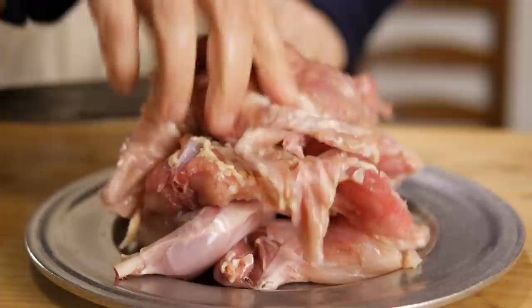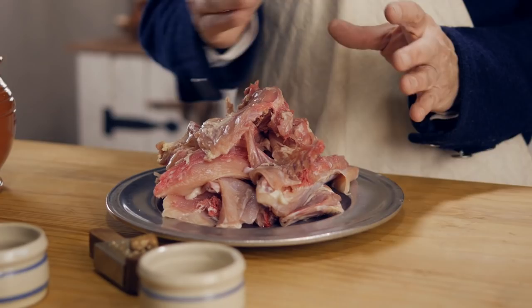Our rabbit is all cut up into pieces. The next step talks about larding — she says you can lard this with little bits of bacon. We have to remember we're working with a rabbit, a domestic rabbit at that, whereas she was probably referencing hare. Both hare and rabbit are not known for having a lot of fat, which is why she calls for larding — to add more oil to the situation. Larding involves injecting or inserting pieces of fat into the meat, done for cuts like beef, venison, rabbit, or hare that don't have much fat of their own. Because this is a domestic rabbit, I don't think we're going to need to lard it, so we're going to skip that step.